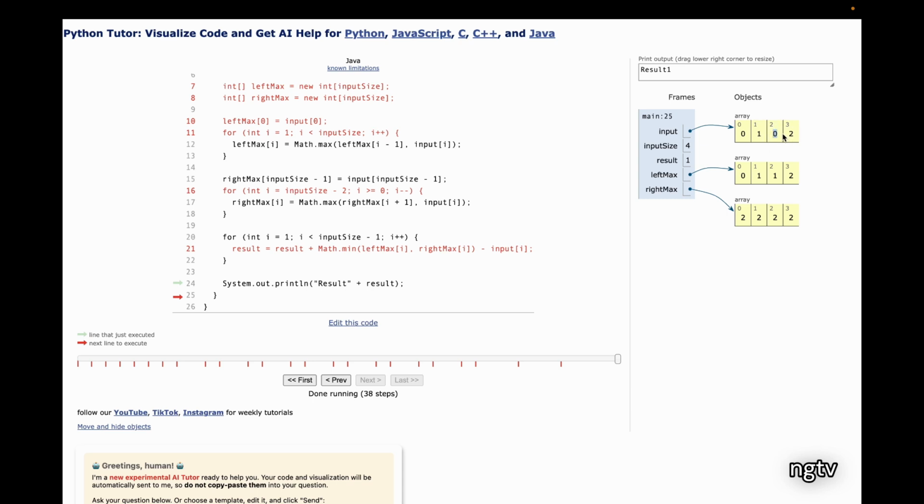Now if we come to this, we have both a left and a right bar which have more height than this. So we take it, subtract the current height of the bar, and add to the result, which will be 1. The last bar is 2, but we don't have a bar to its left or right which has more height, so again we ignore it. So at last the result will be 1.